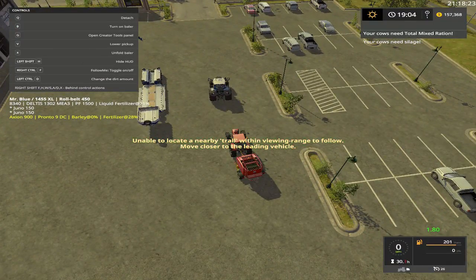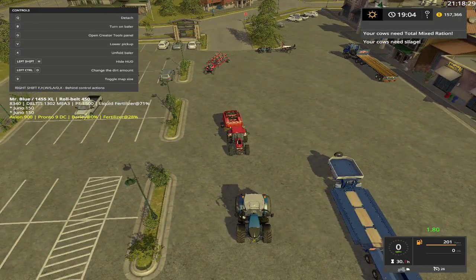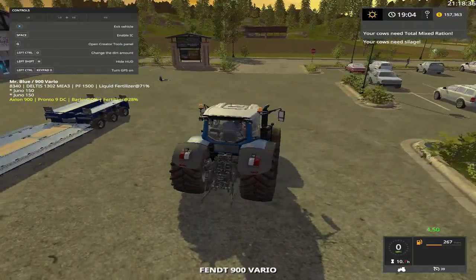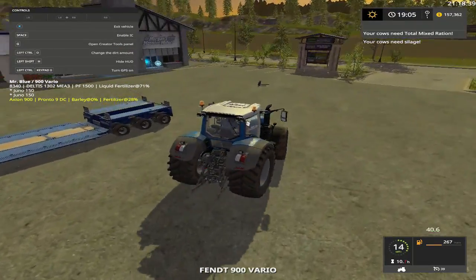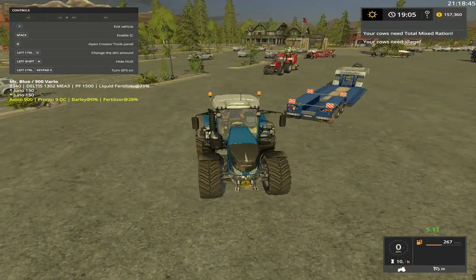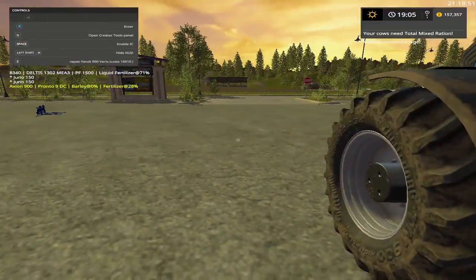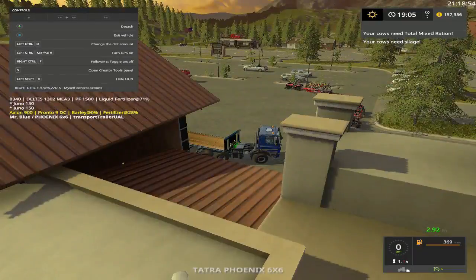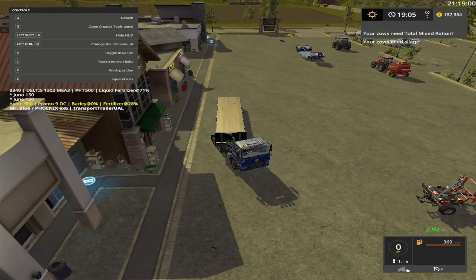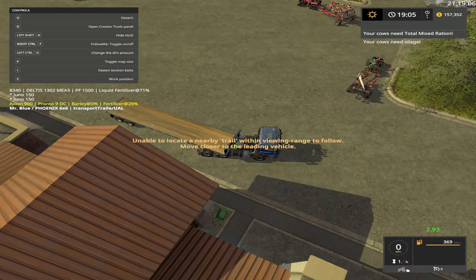I can't seem to get this tractor ahead of me to do the follow me mod, so I guess I got too many. So what I'm going to do is move this guy out of the way. Of course, he was going to be my mower and stuff. So, let me back up right here, and I'm going to drive around to the semi and take him off. Turn around and see. Okay, he should be off.